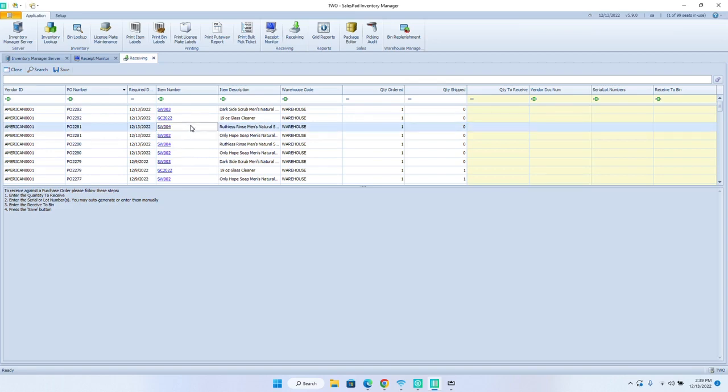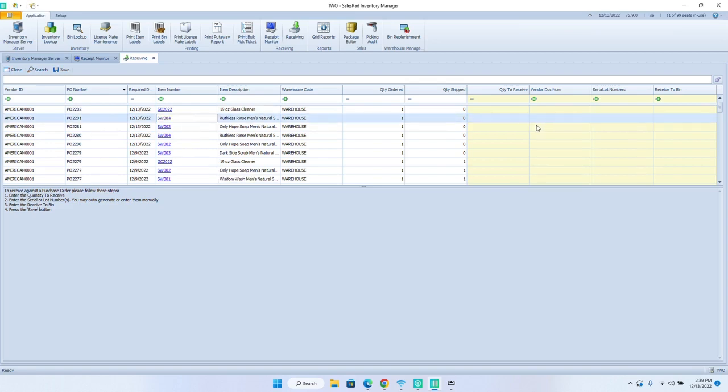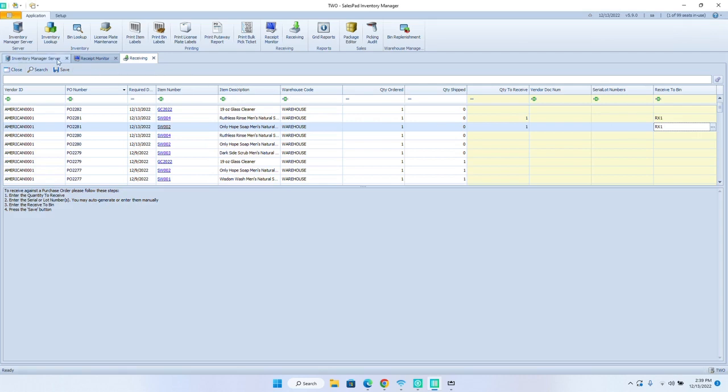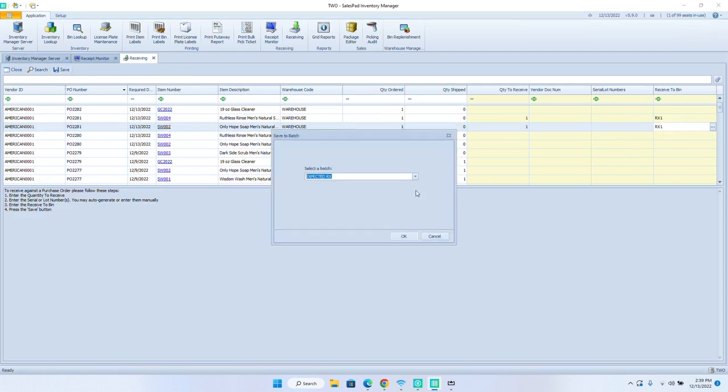So I can just select which PO I want to receive, and enter in the quantity to receive. If there is any lot or serial information, I will enter that at this point, and then the bin in which to receive it. I have bin RX1 set up as my default bin, so the system just brings me this by default, but I can also override it. And same thing for my other item. And once I'm ready, I can save it. And at this point now, we will drop it into its next queue as received to be posted in GP.